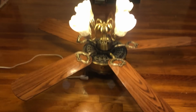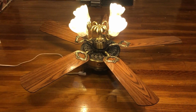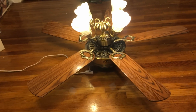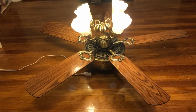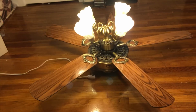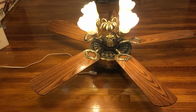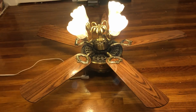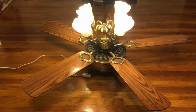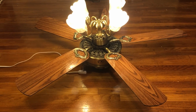I'll put it like this, so you guys can see, so it doesn't glare too much on the blades. But I think this fan looks best with oak blades, honestly. When I saw the other fans, I wasn't really digging them compared to the oak. But that's just me. Also, I feel like antique brass fans look best with oak blades, depending on the other blade finish. I'm not really too big on the rosewood here, but if it was actual rosewood, like the rosewood the Hampton Bay Carriage House 2 has, I think that would look better on it.